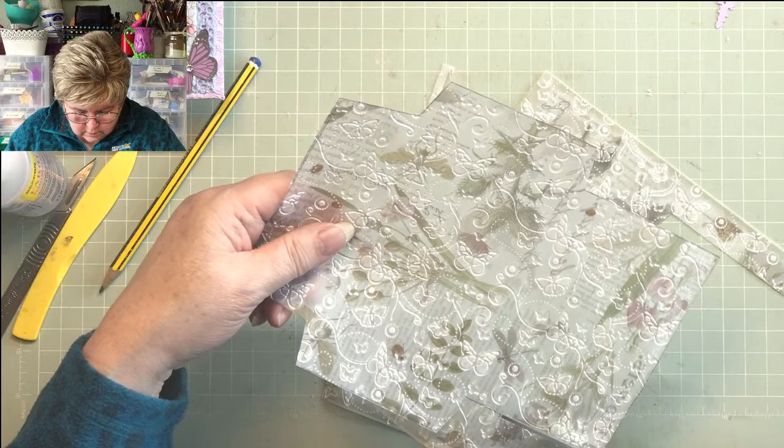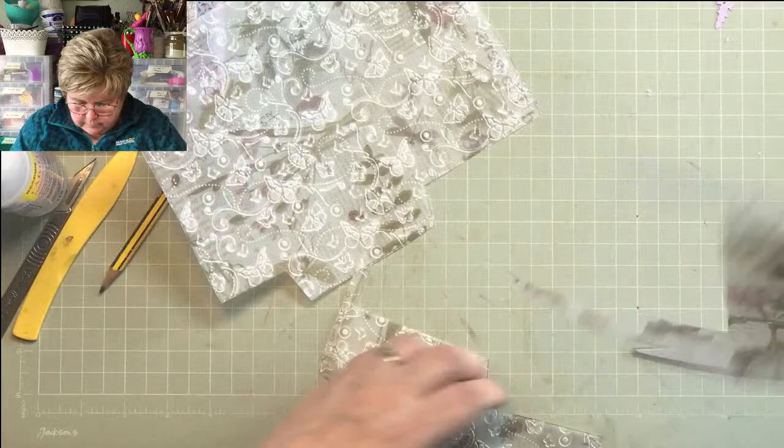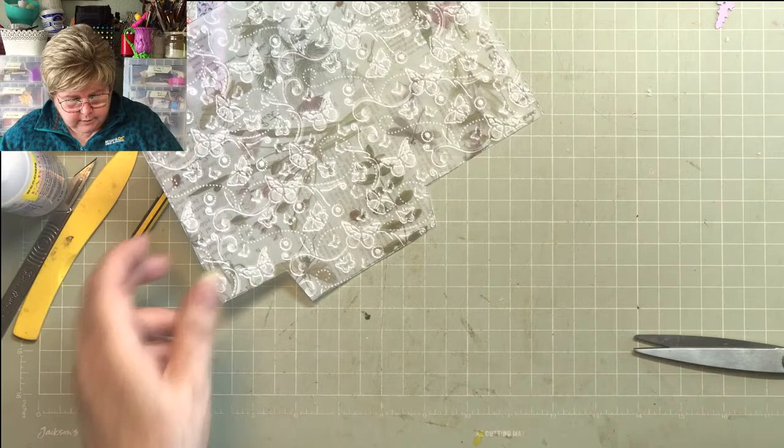Right. Well, I'm going to keep these all. They're too nice.